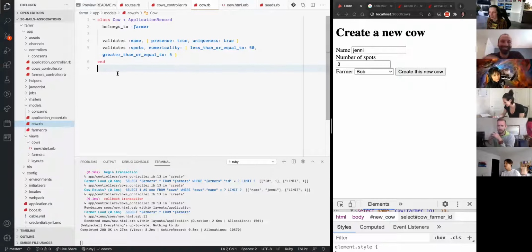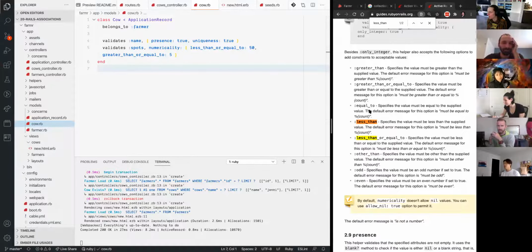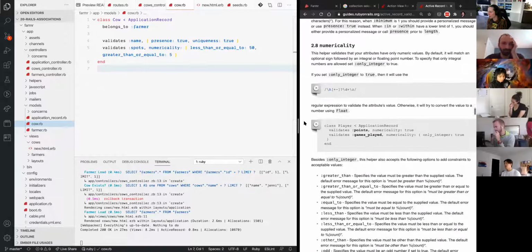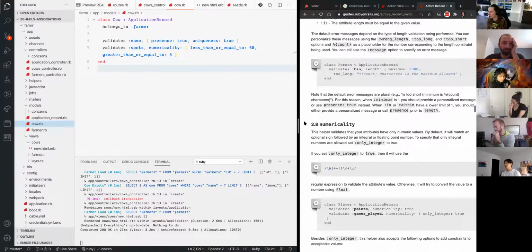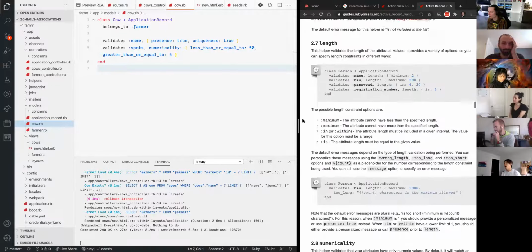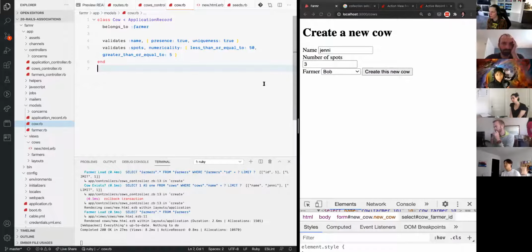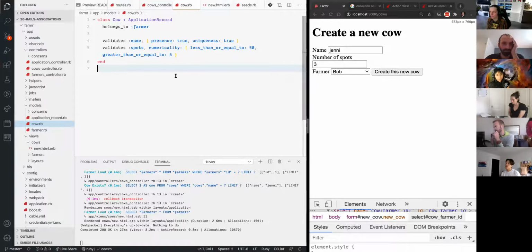There are different kinds of validations that you can do. Like check out, we can go through more of these, but a lot of it is just in the documentation, you know, min, max, having a certain length, any of that is possible. It kind of depends on what kind of model you're using.